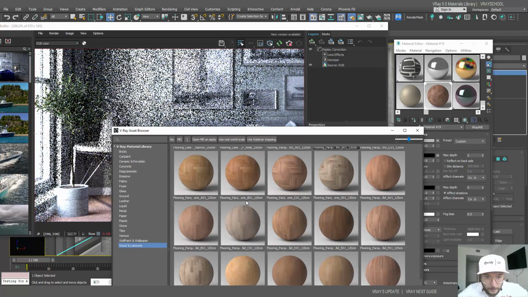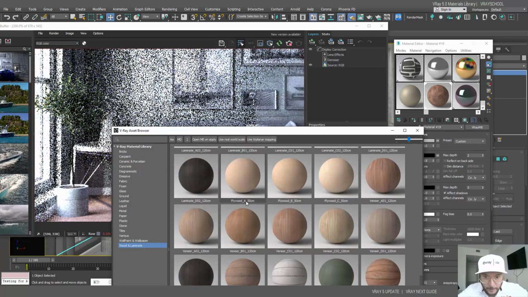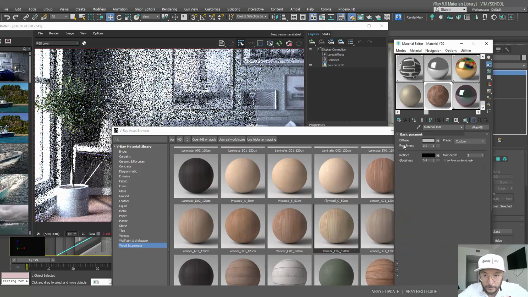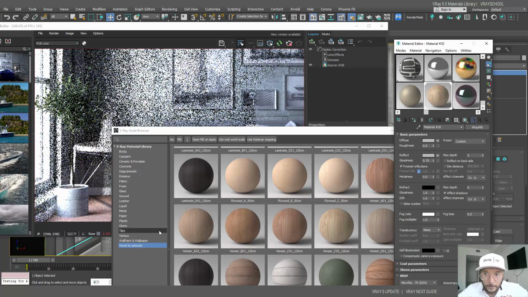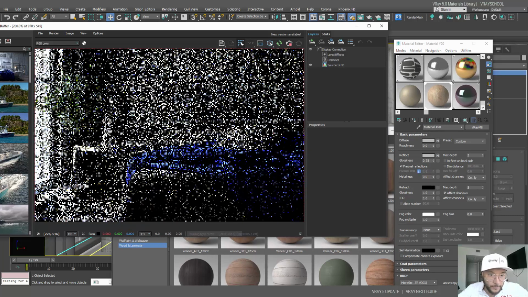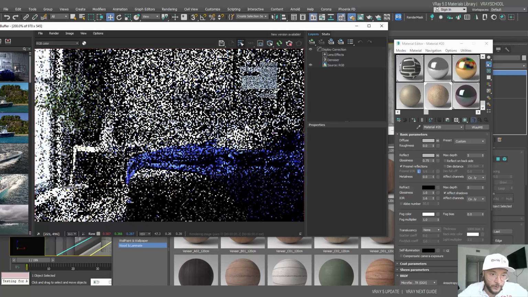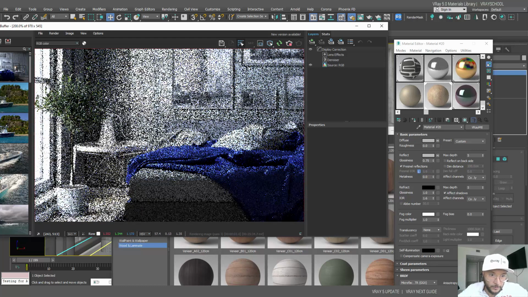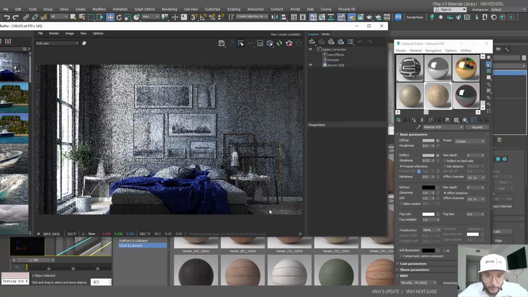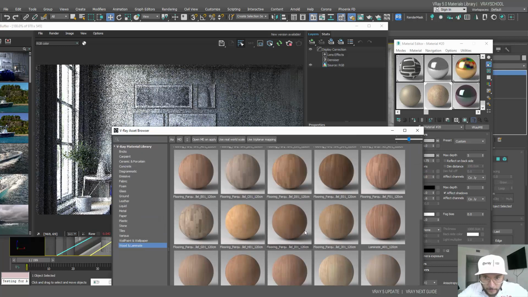So let's add something lighter. Maybe something like this. I really love how VRay gets really fast representation of what you are about to get here. And I don't really like this floor. Let's get some tiles in there, something like this.